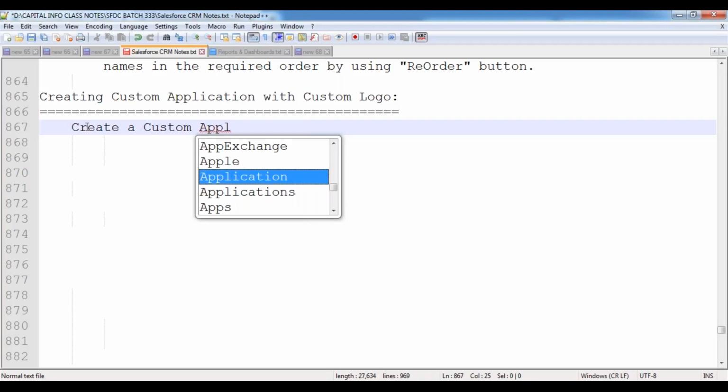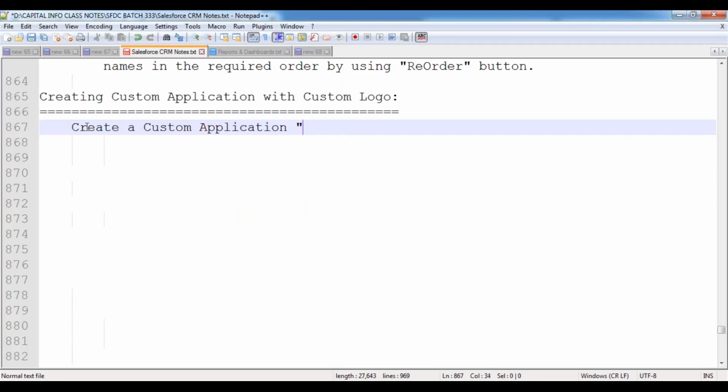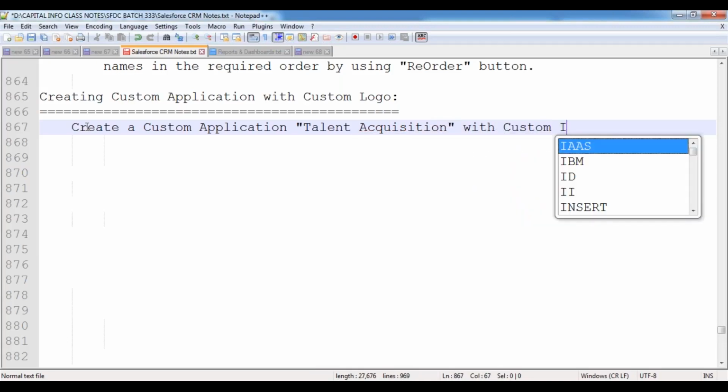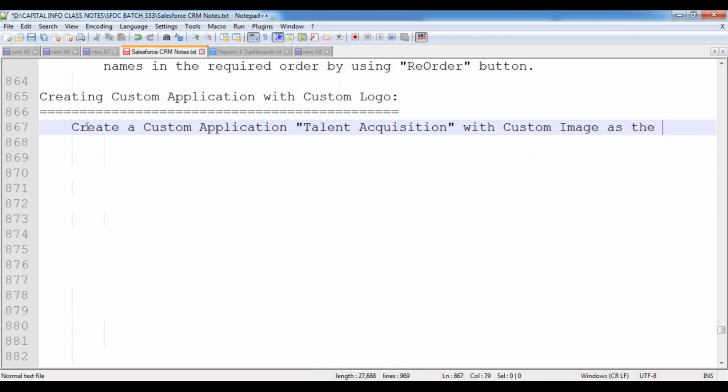Create a custom application, talent acquisition, with custom image as the logo.